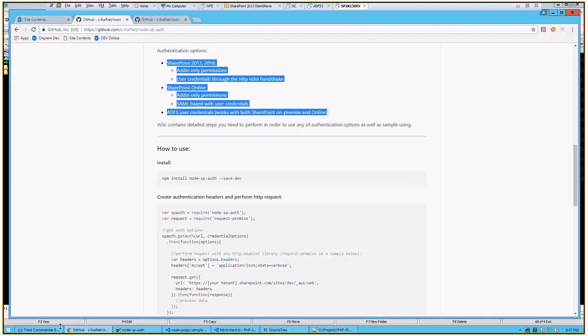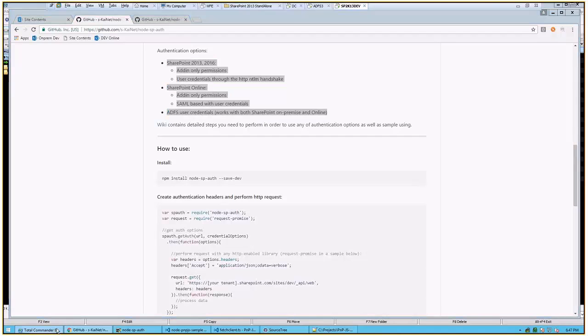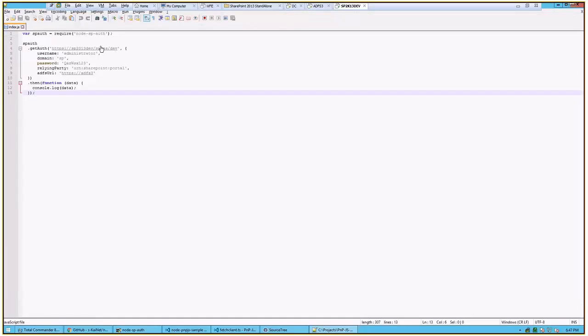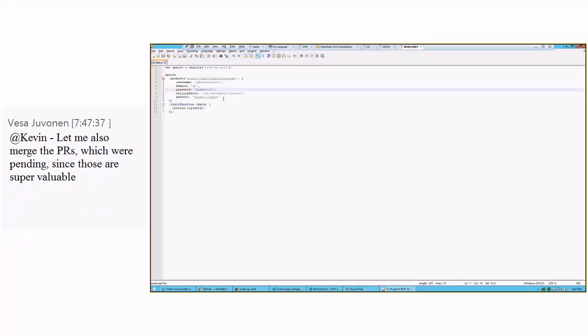Let me give a small demonstration around node-sp-auth. I'm getting it via require. Now I'm calling the getAuth method, passing my local on-premise SharePoint, and I'm using ADFS credentials. You see my username, domain, super strong password, relying party, and ADFS URL.